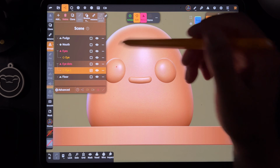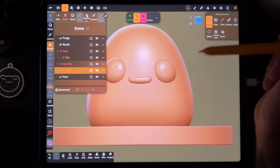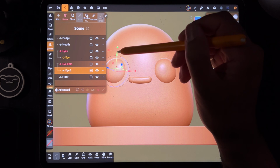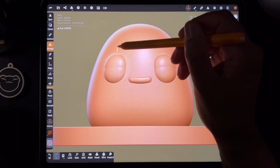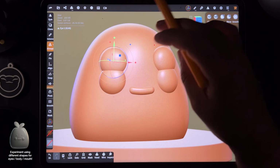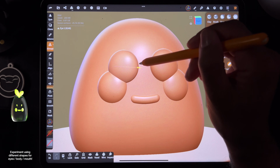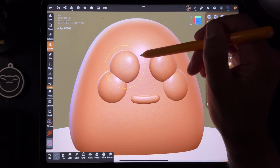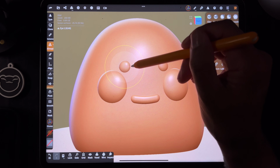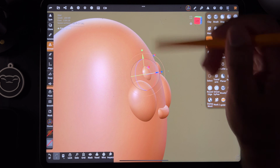So now we have a duplicate of the eyes. So let's just tap on the yellow eye. And we can actually validate it. Let's move it up with the green arrow. And you can actually make a funny looking character like this. I'm going to move it over a little bit. And then I'm going to shrink it down. I think that's pretty good. I might move it back a little bit.